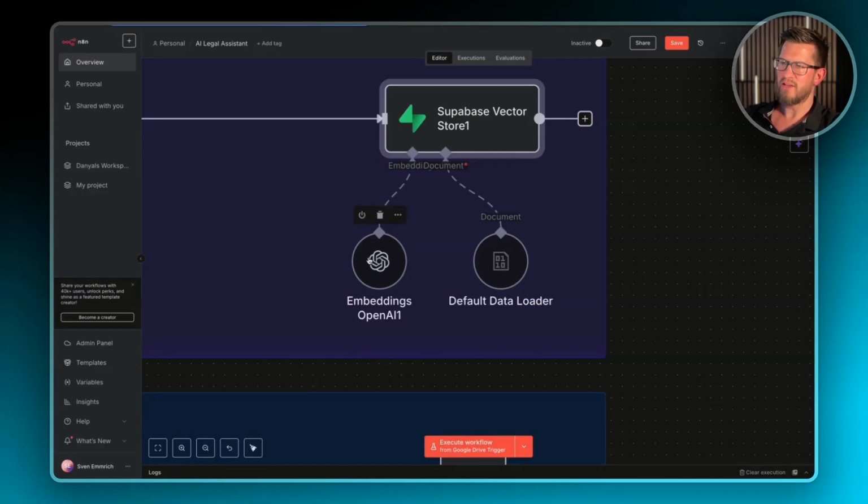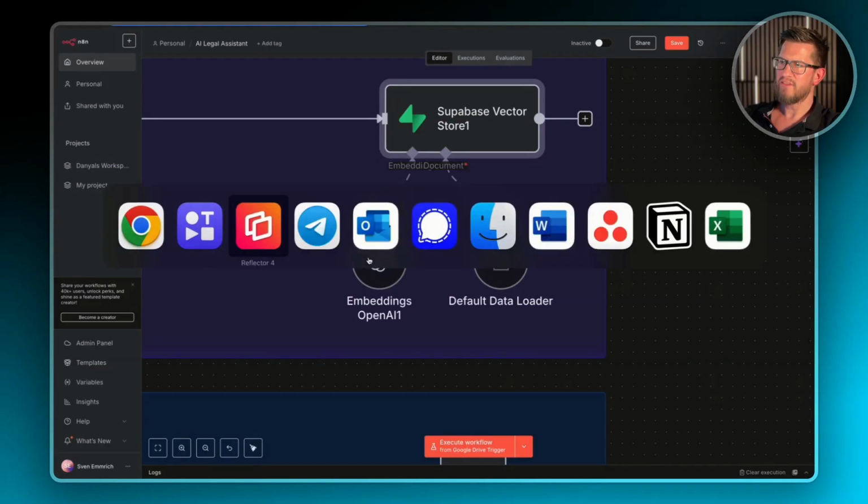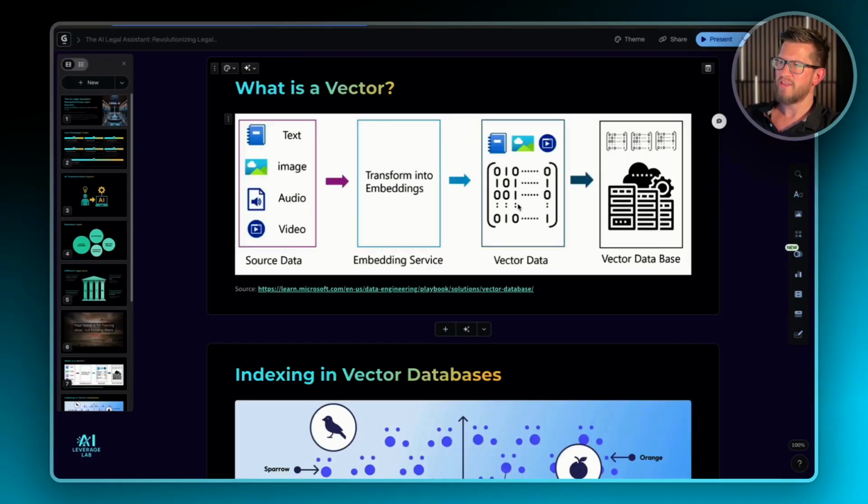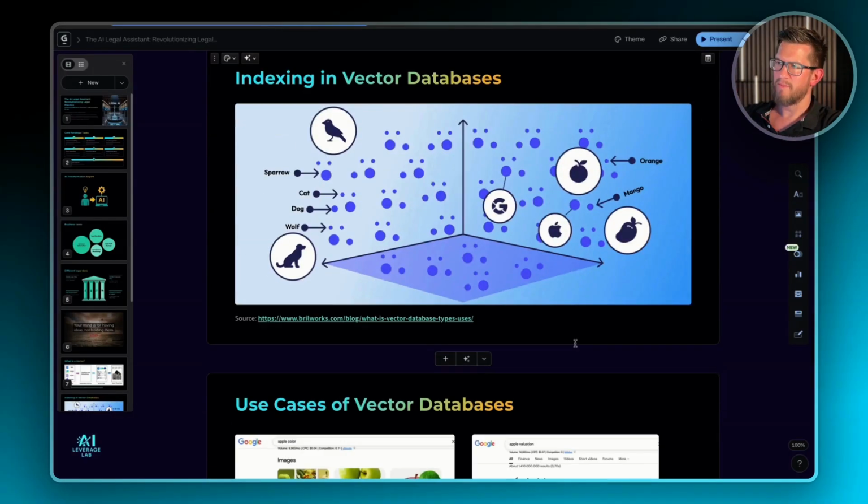So there's two things. And that embedding is basically the thing that decides, if we go back to the image that we had here, that embedding service decides how many dimensions the vector has. So how many numbers differentiate the apple from the mango, from the orange. That can be a huge number, it can be a small number, and it just depends on what the goal is.